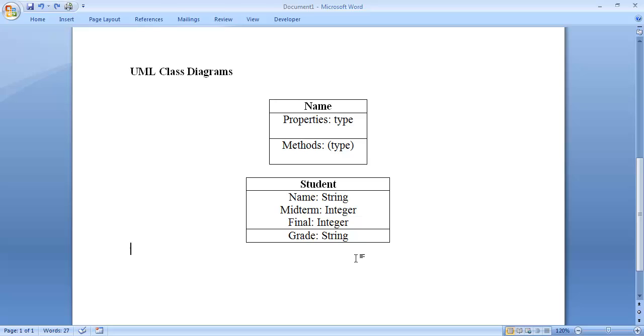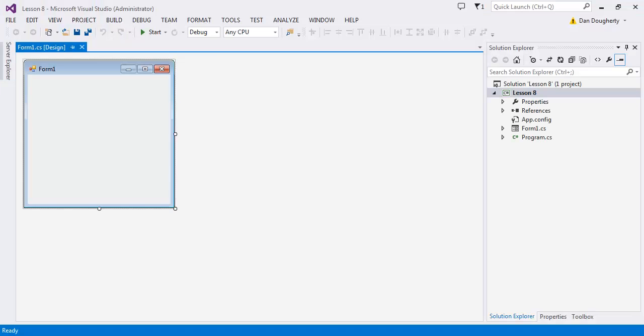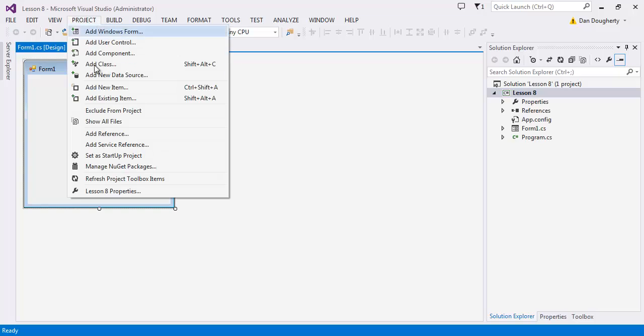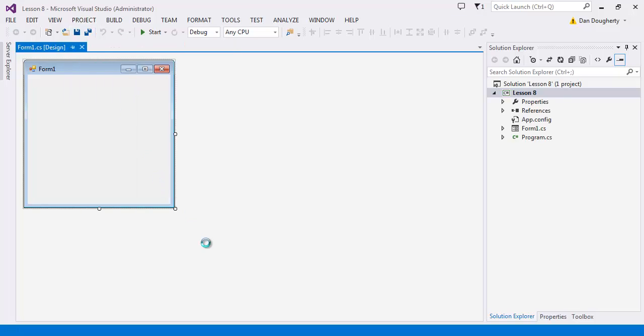So now the next thing that we're going to talk about is, how do I go from this UML class diagram to creating a class in Visual Studio? So I've started up a project, and to create a class, this is what we do. We go up here to project, and we say add a class. Okay?